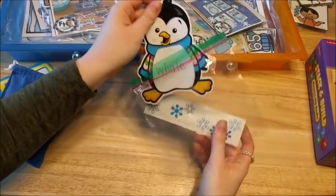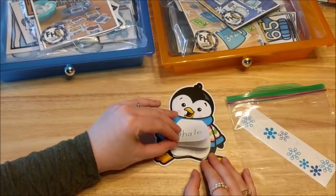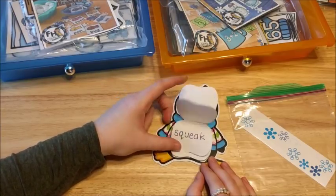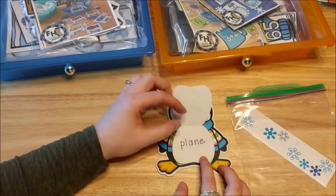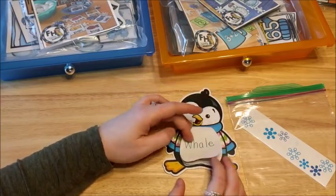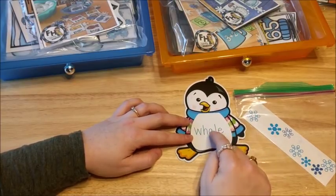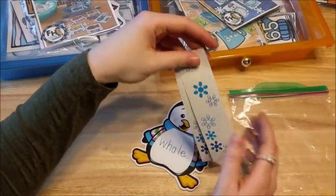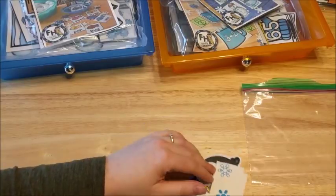I made this myself — it's a little notepad where I wrote different words on each page. I wrote words he's been working on: words with special sounds like digraphs, long vowels, blends like PL and DR — L blends and R blends. He's going to take a pencil, circle the special sounds, mark the vowels as long or short, and read each word. If he reads and marks it correctly, he gets to put a little snowflake sticker on each page.